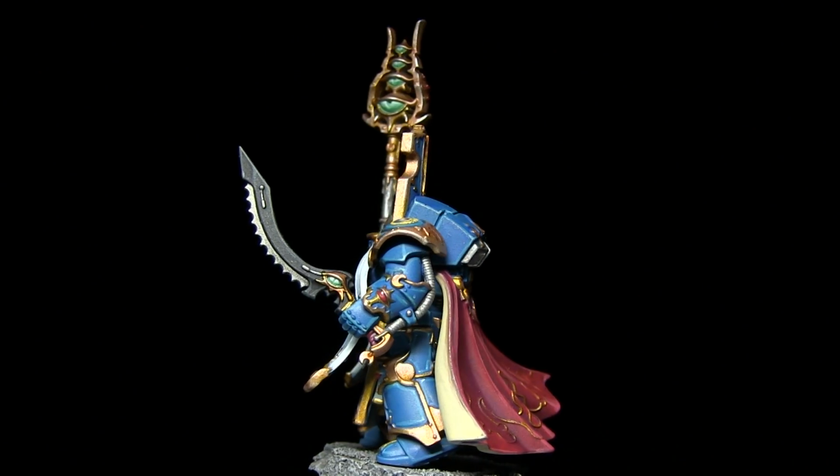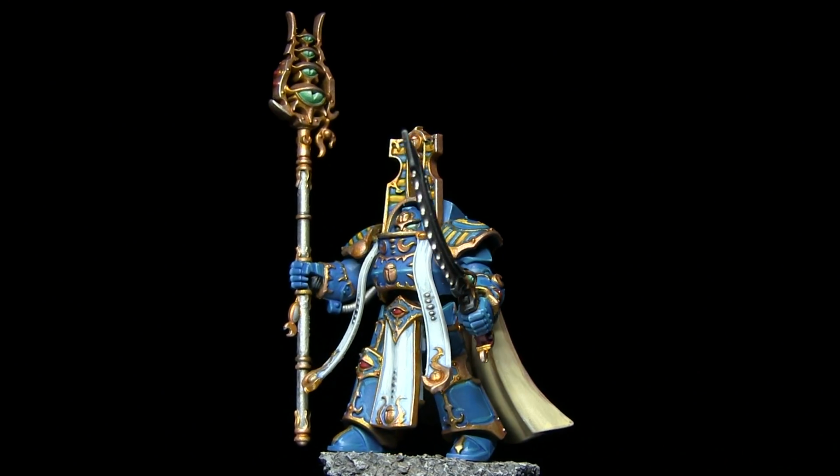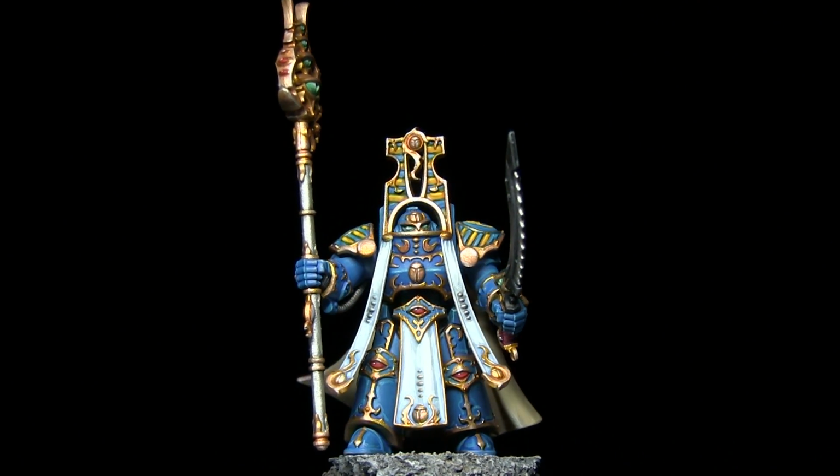And here we have the completed Scarab Occult Terminator. Now whilst I focused on the Sorcerer miniature, you could use the exact same techniques on the other Terminators, or even the Rubric Marines.